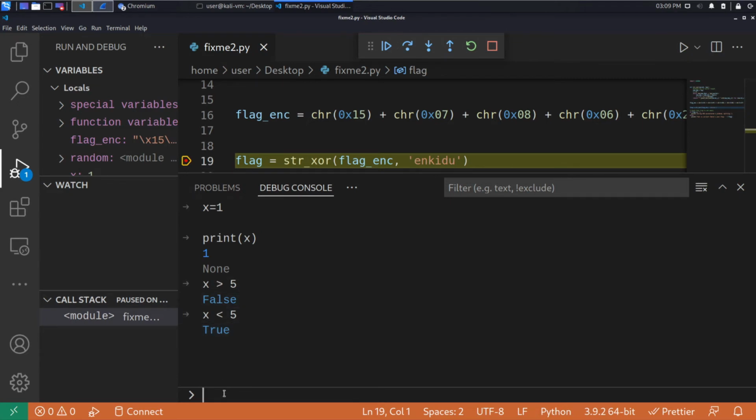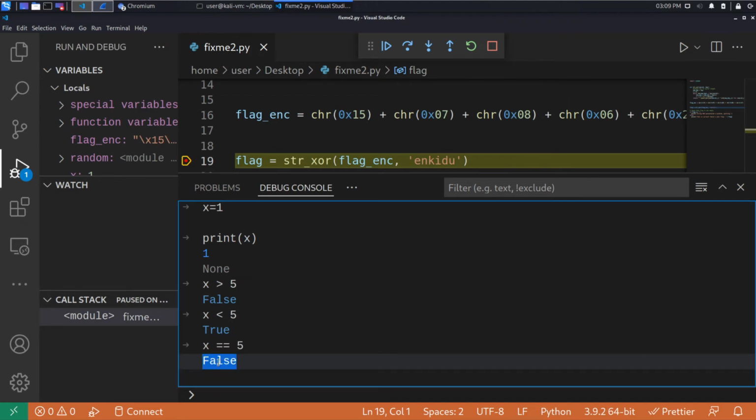So when we want to check whether something is equal, we need to do the double equals operator, and we get back a Boolean.